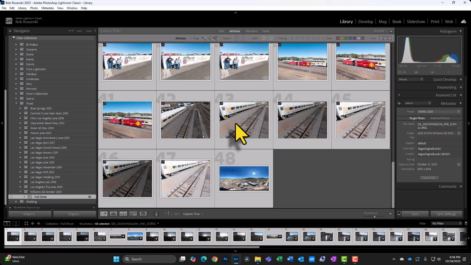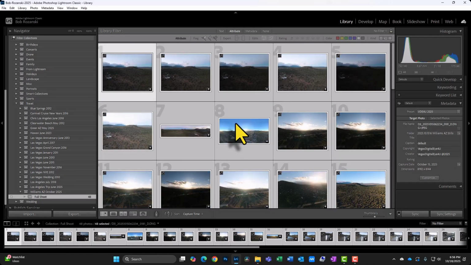All right, you've got this far. This is great. The next step is let's figure out what pictures and shots we want to actually do a lot of post editing on. You're not going to want to sit here and do all 48 pictures, although some people could, but you want to whittle it down to what you think your best shots are. My process could be very different from yours, but what I tend to do is go through, clicking on the first picture.